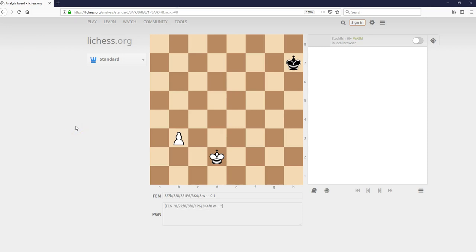So let's start out by talking about what a passed pawn is. A passed pawn is a pawn that has no enemy pawns on its 3-lane path to promotion. That's how I would describe it. So we see this pawn white has here is a passed pawn. That means there's no black pawns anywhere here, right?